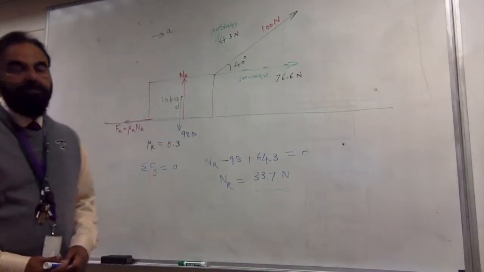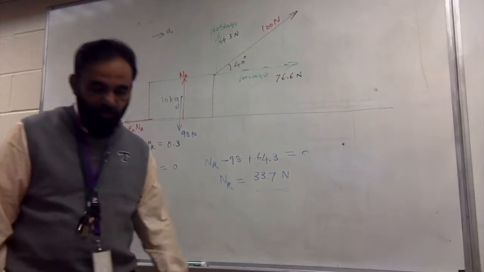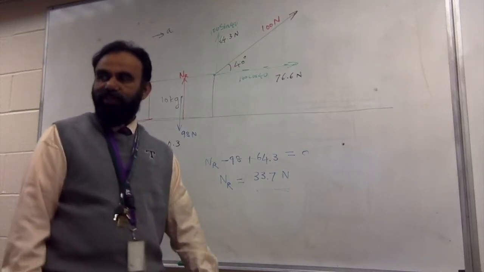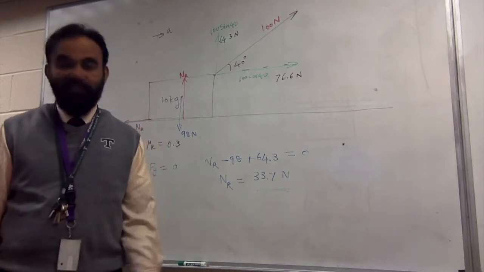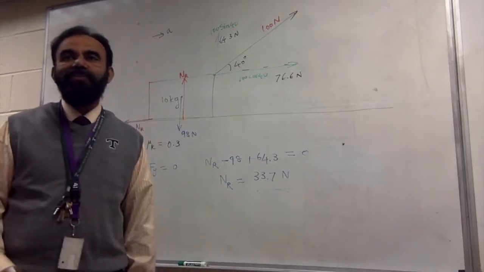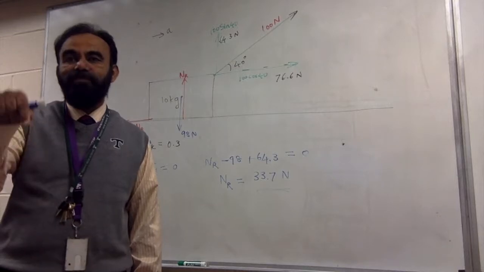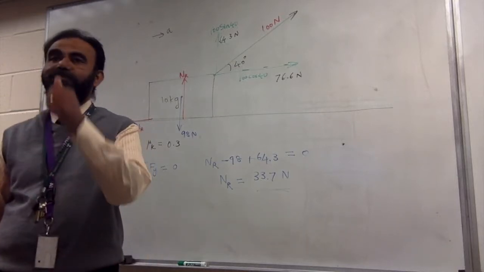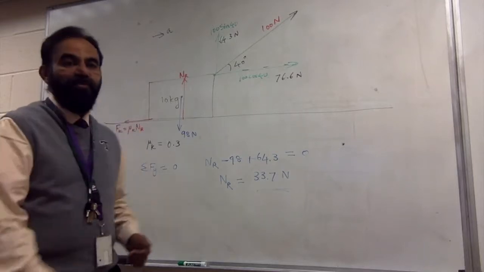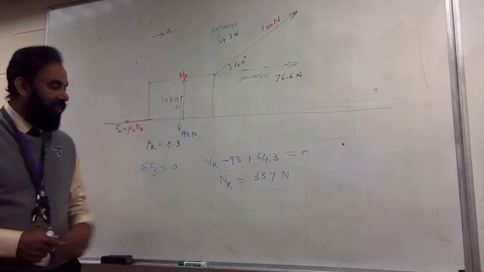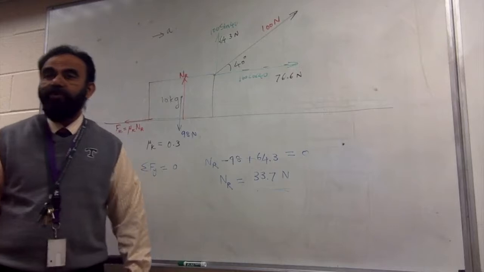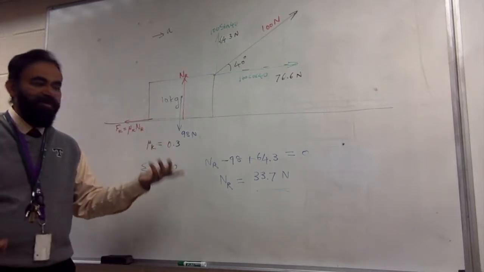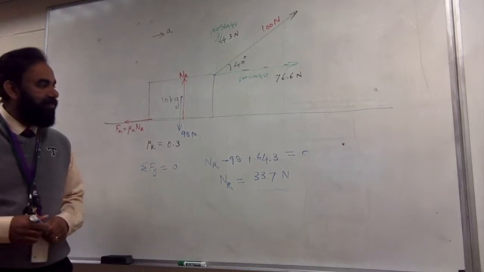Right? Or if someone is standing on a scale, you just go behind and use your toe and push it down. What will happen is the scale will read more. Why? Because it's not the person pushing the scale alone, you're also pushing it. So the scale will push you up with a larger force. And that is what is actually recorded as the weight. So in this case, the normal reaction is only 33.7. That means it's not sitting with all its might. It's only sitting with 33.7 newtons force.